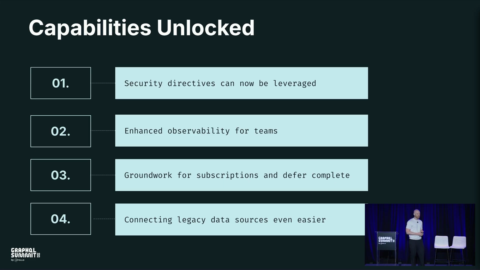And then connecting legacy data sources is even easier. I mentioned that we still have Perl services, right? I don't know who here wants to write a GraphQL Perl integration. My guess is no one. I don't want to do it. My team doesn't want to do it. No one in the company wants to do it, and we have Perl engineers, some of the best in the world. But the fact is, no one's doing it. So REST connectors are a huge win for us in that regard. And also getting certain teams that aren't quite sure if they want to use the graph or not onboarded very quickly.